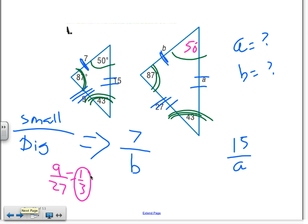As soon as you find your base ratio, you can set up a proportion to solve for any missing value. Because we realize that all similar triangles will have the same ratio, right? Same ratio means I can set up the proportion. I know that the ratio for each corresponding side is going to be 1/3. Then all I have to do is set each of them equal to 1/3 and solve for it. That's all we're doing. Do you see how it's done so far?